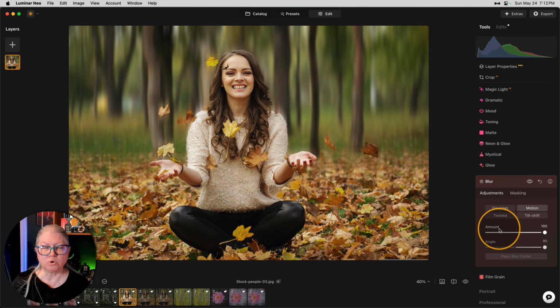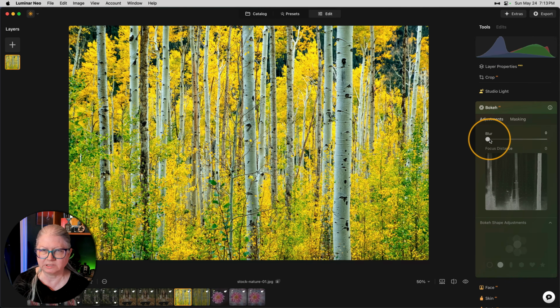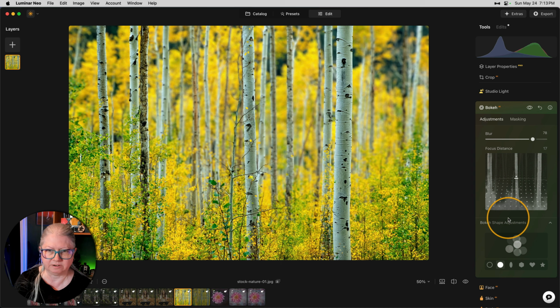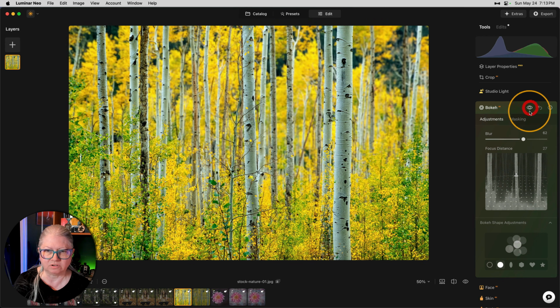Bokeh AI is more for replicating a shallow depth of field look, whereas the blur tool is much more useful for creating effects. Continuing on with that thought process, let's look at the next example. Let's see what happens when we use Bokeh AI on this image. I'm going to take it to extreme and then just adjust this slider a little bit. Now, what do you see? Masking this to get the background blurred would be exceedingly time consuming and difficult. But simply by adjusting this slider and using this tool, we get something that's very realistic looking very quickly.